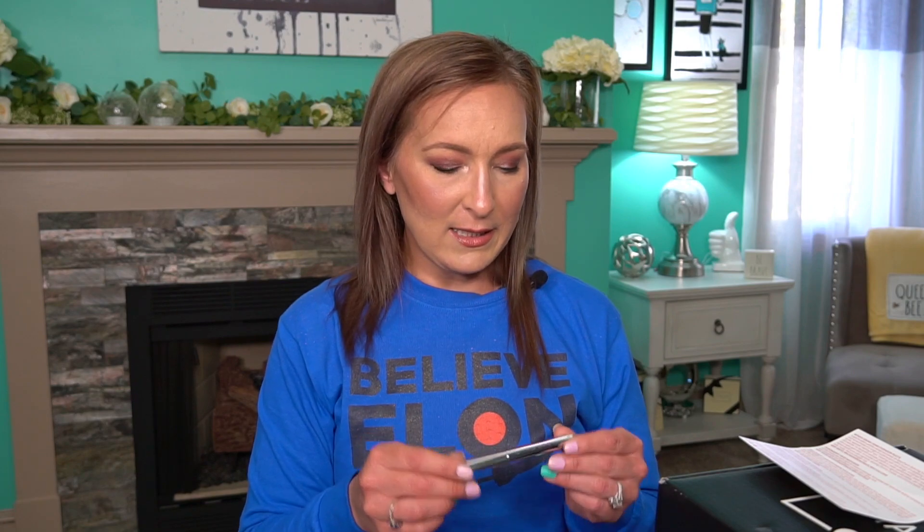The next thing I see is from Mally Beauty — I haven't seen Mally Beauty in a long time. I'm pretty sure Mally used to be sold at Ulta, but not anymore. This is the Evercolor Shadow Stick in Extra Velvet, in the shade Timeless Taupe. I've got lots of these. Let's see how this one swatches — oh, that's actually a really pretty color. It's a very taupey shade, I like that a lot.